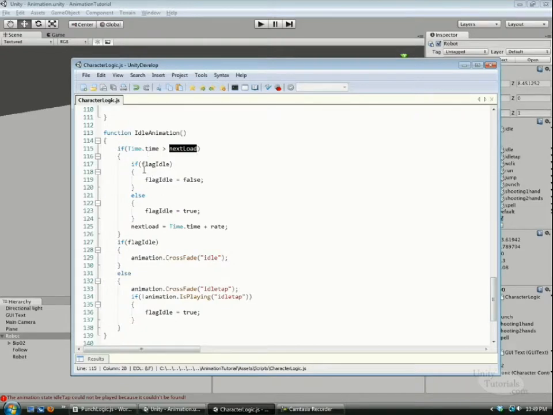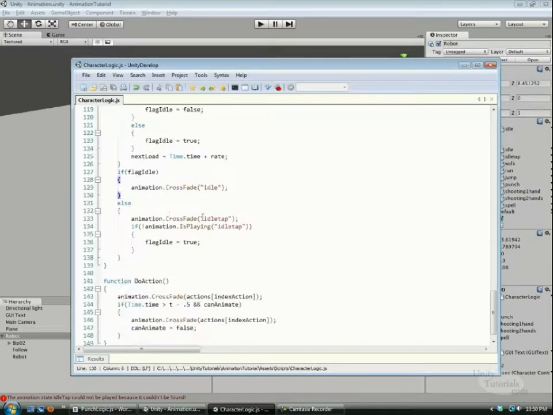At the same time, it checks if flag idle equals true, and if it is, it plays the idle animation. But if it's not true, which it won't be for 5 seconds, it's going to play the idle tap animation.